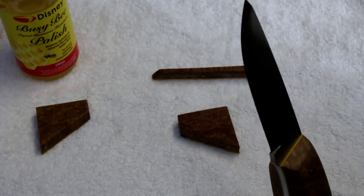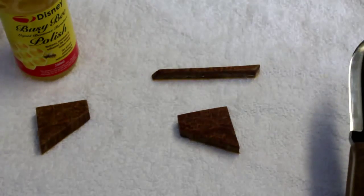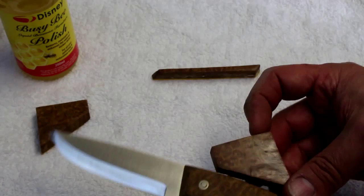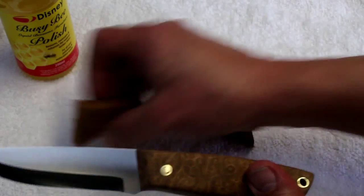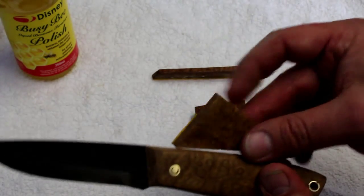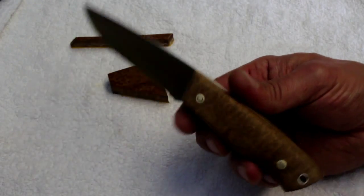I'm gonna go with the old tried and tested boiled linseed oil. That should get into the timber a bit more. It just gives it a, have a look at that. Just brings out the pattern a bit more, I think. Whereas this one, no, I don't really think that's what I want. So I'm not gonna use that. But the linseed oil, I think it brings out the pattern a little bit better on the timber.